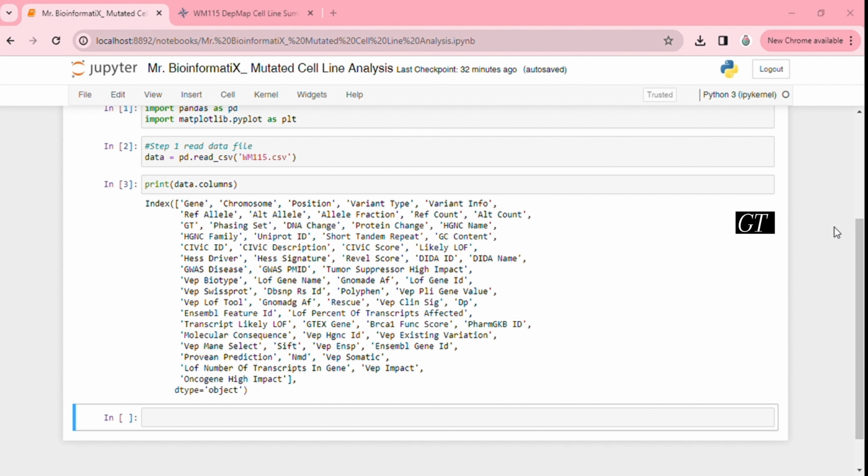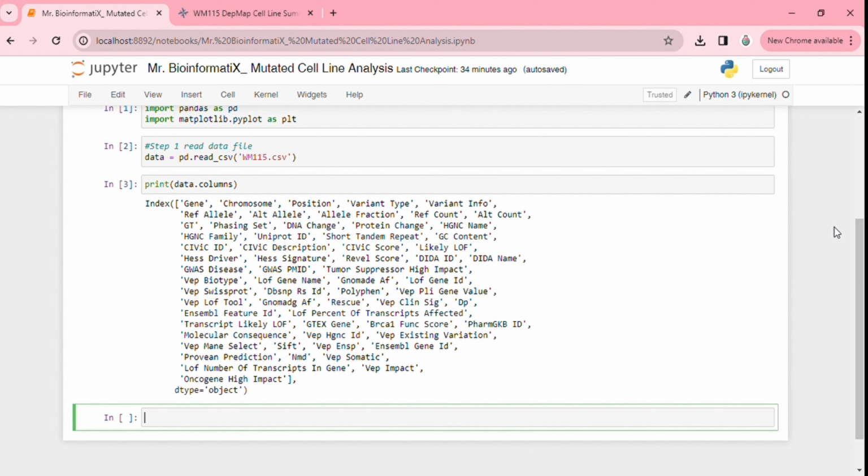It often includes information about the combination of alleles, variants of a gene, present in the DNA at a specific locus or location. And phasing set gives information about the phasing of alleles, which is related to how certain alleles are inherited together. The DNA change tells us exactly what the change in the gene's DNA sequence is. It describes the specific alterations, which nucleotides were swapped or added.